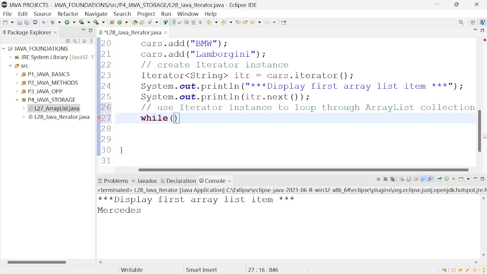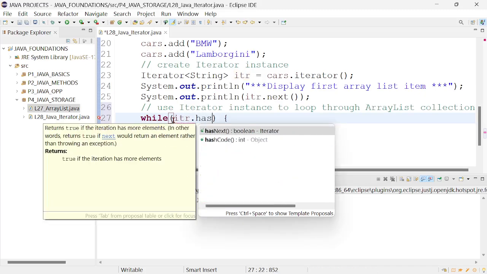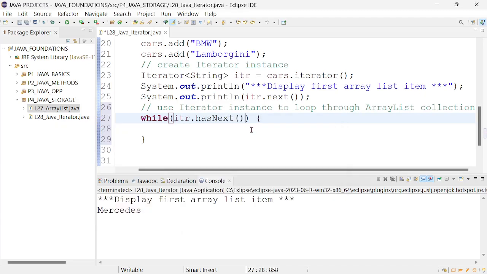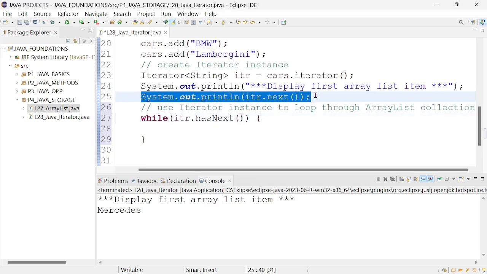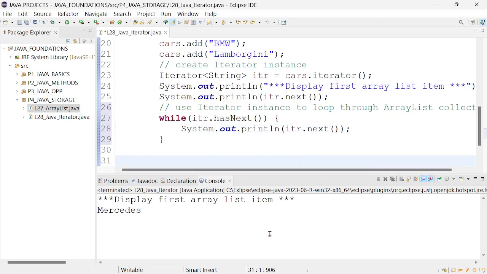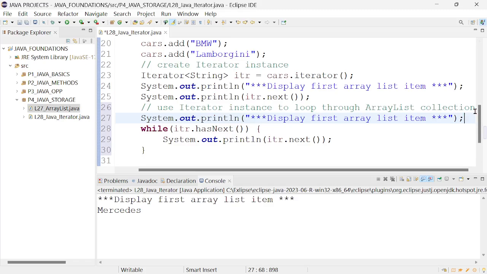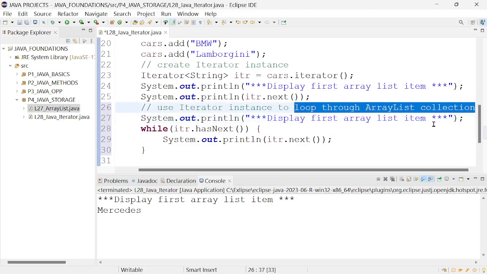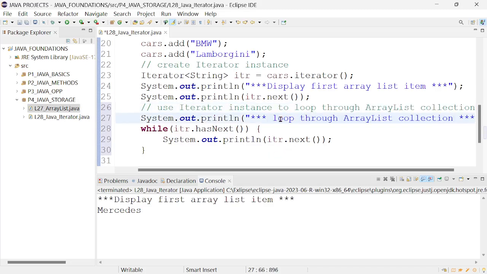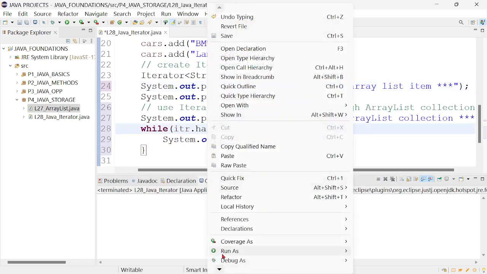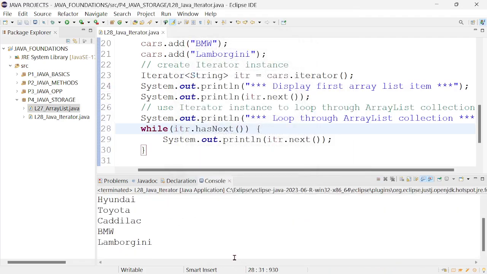While the iterator instance has next, we're going to be printing iterator next. Clear, rerun. Exactly as expected.